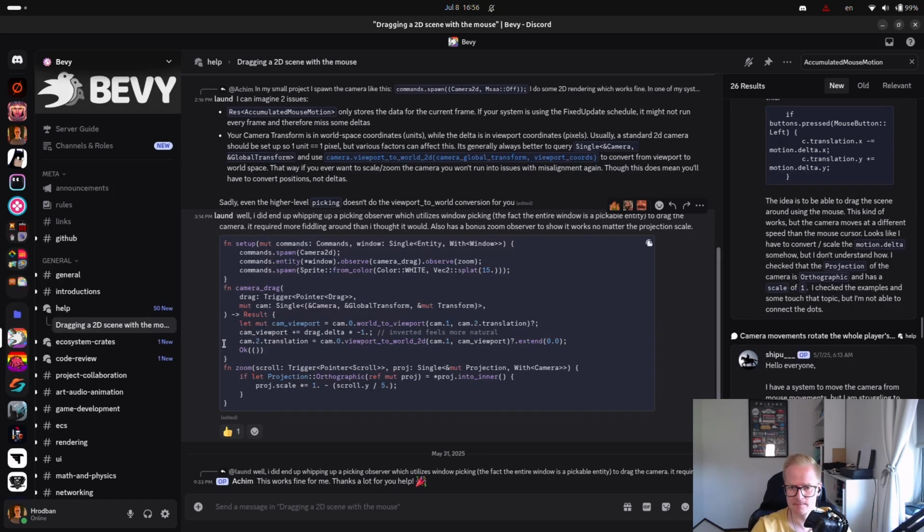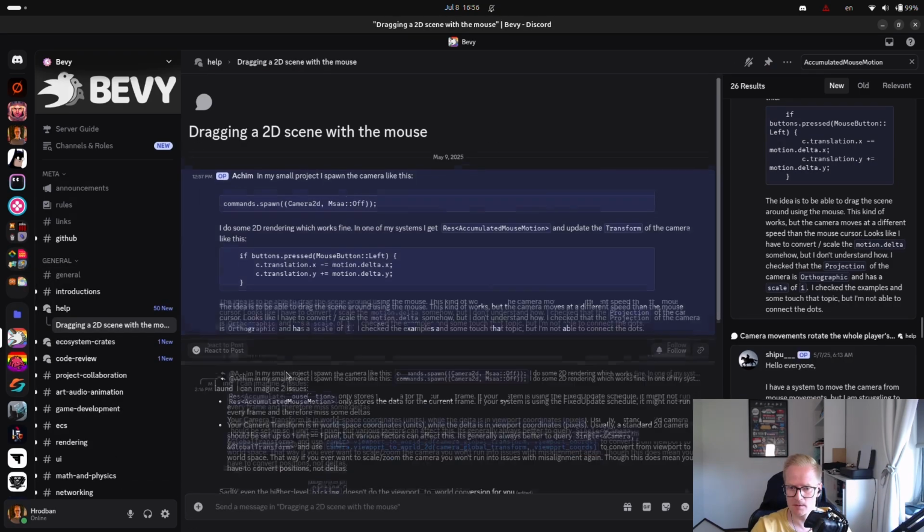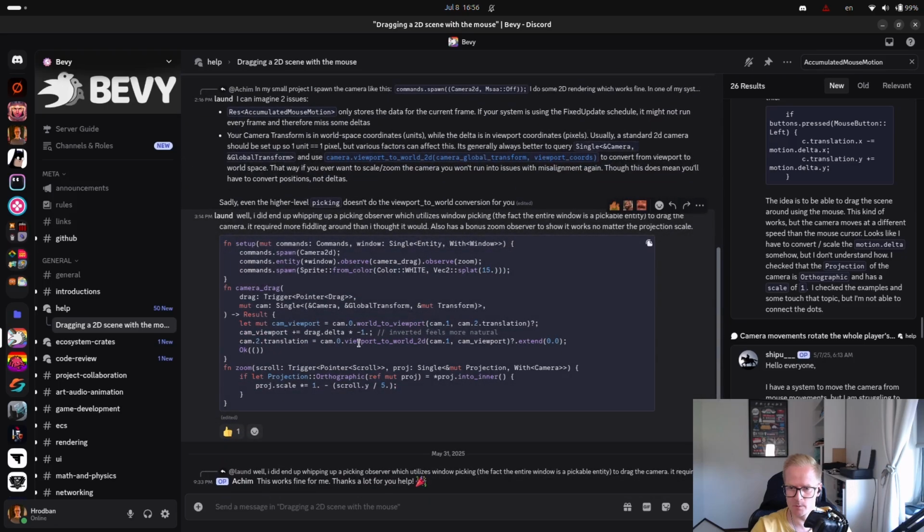Okay. Viewport to world 2D, cam viewport. That's the... doesn't make any sense. Still just the wrong delta. This is just for zoom. How did this work fine for you?